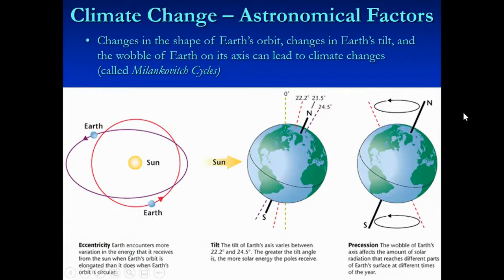Back in the 1970s and 80s, studies discovered that the Earth goes through orbital cycles. These are called Milankovitch cycles after Milutin Milankovitch, a mathematician who studied this. He noted that the Earth goes through cycles where its orbit gets more or less elliptical, called eccentricity. The tilt of the Earth changes, obliquity, and the Earth wobbles on its axis, precession. These things go through cycles at 26,000, 41,000, and 100,000 years, and they sometimes cancel each other out. Other times they line up to amplify either in the cold direction or the warm direction on Earth. More solar radiation on Earth gives a warm direction, and less solar radiation hitting the Earth's surface is cooler.